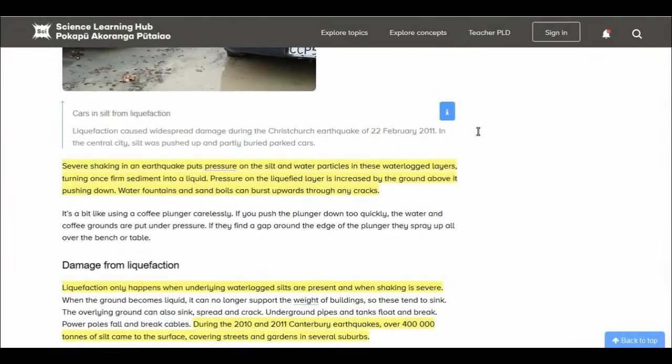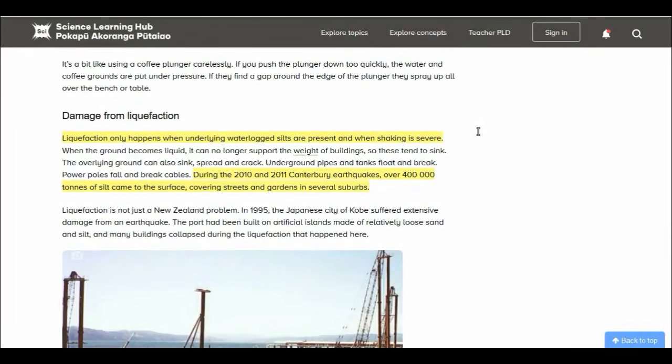I just wanted to point out here that liquefaction only happens when underlying waterlogged silts are present and when shaking is severe during an earthquake.